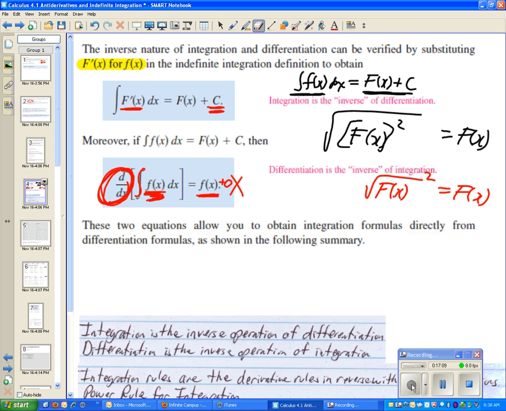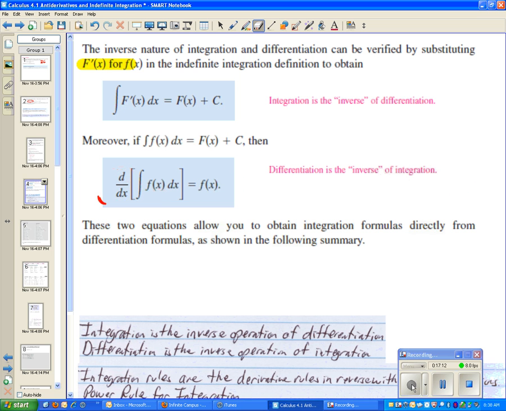So what you really need to know right now is that derivatives and antiderivatives are inverse operations. You also need to be aware that notation can become an issue. So try to do your very best to use the proper notation, because it's going to be an issue if we're not careful. If I take the derivative of the antiderivative, what do I get? The function. If I take the antiderivative of the derivative, what do I get? The function plus C, because I took the antiderivative last.